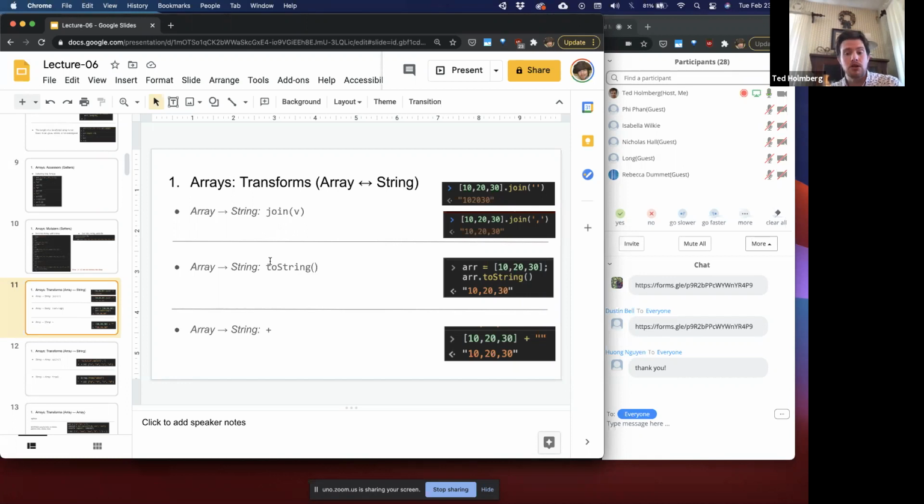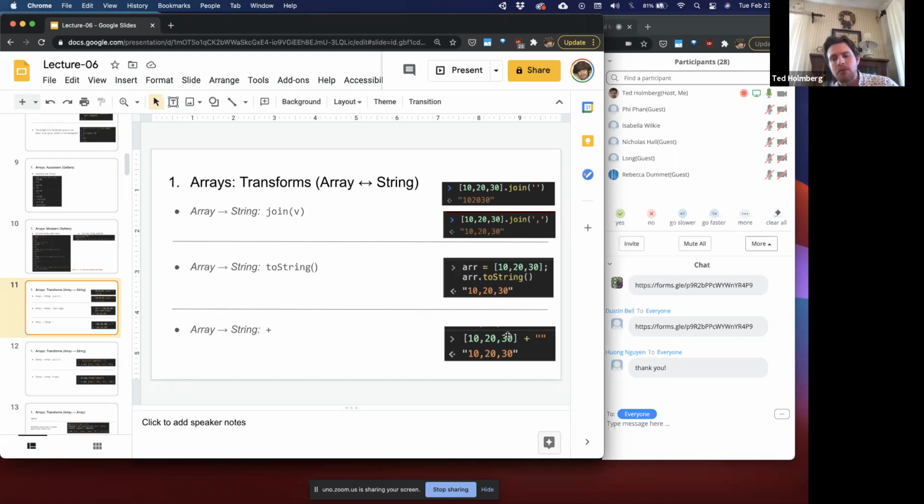You could also use the toString method. That works as well. So if you have the same array, 10, 20, 30, and I invoke toString, it'll do essentially exactly what the join did with the string of a comma. It's just that join allows you to define different delimiters. And then you can also use the concatenation operator.